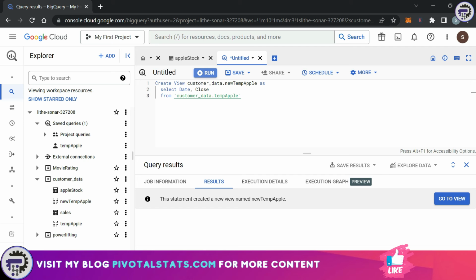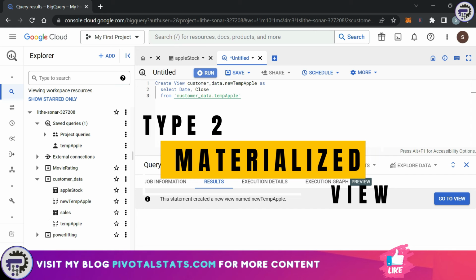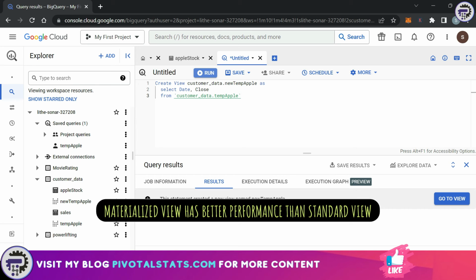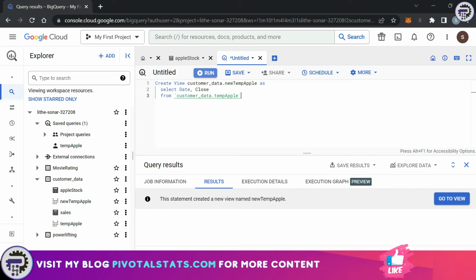Now comes the second type of view, which is specific to BigQuery, which is known as materialized view. Now, what is the difference between a standard view and a materialized view? In a standard view, the data is not refreshed until you call the query. But in a materialized view, the moment a backend table which that view is referring to is refreshed, the data within that materialized view is also refreshed. So which means, now the benefit of that extra computation which happens in the materialized view is, performance wise, it's much better than standard view.